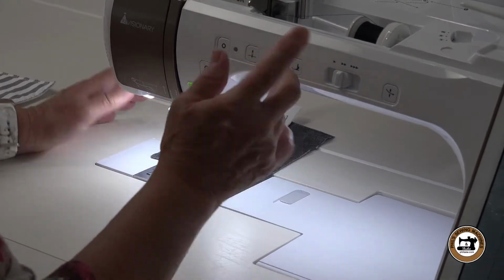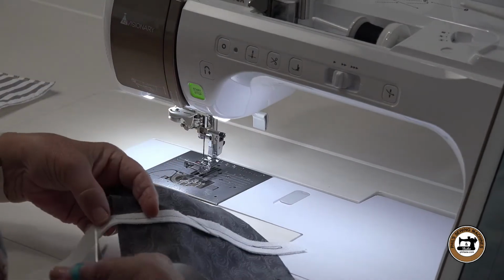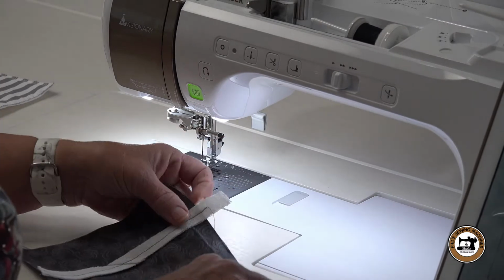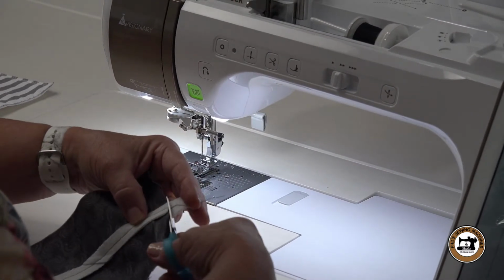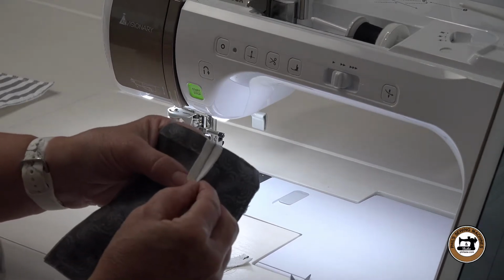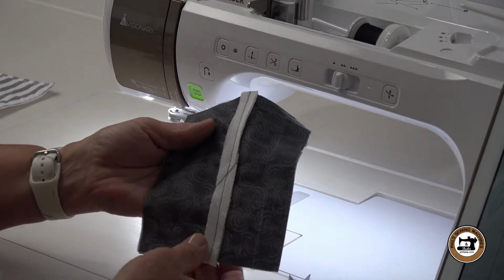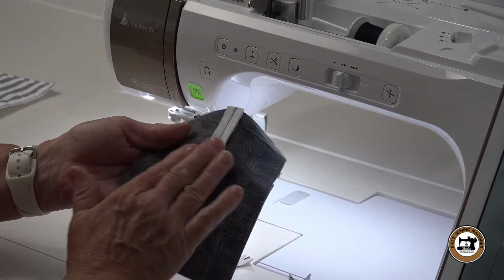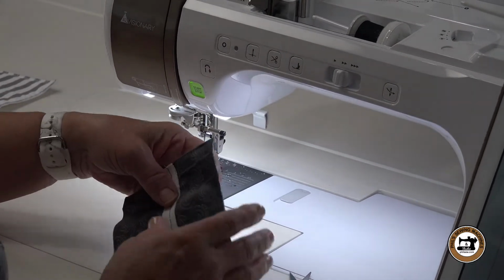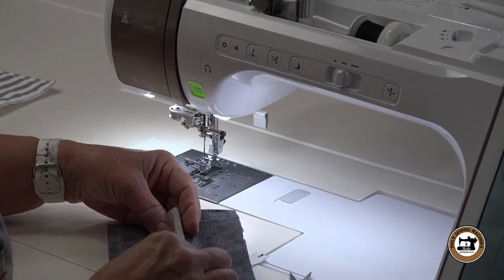And when you get to the end, merely cut it, pull your strip out, and then you just trim the chenille. There we've got 2 rows of the chenille, and that's going to, once we brush that or launder that, make a great little fluff on this. It's going to make it bloom. Blooming is fluffing.